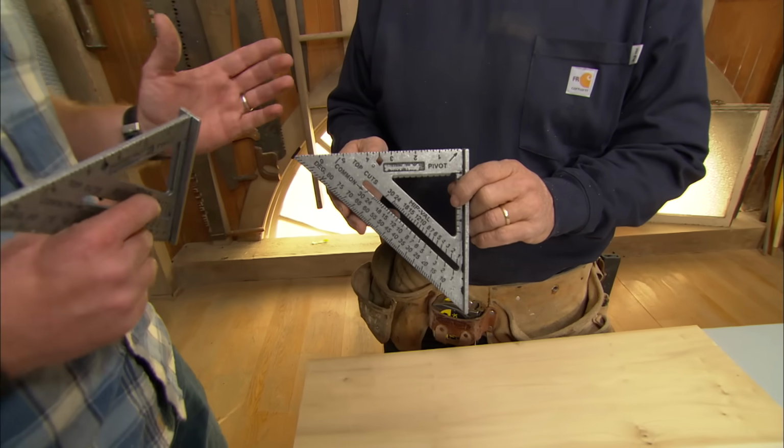Well, now hang on a second. I don't know who you're hanging out with, but there's not a lot of homeowners cutting rafters or building roofs. You think people should have this? Absolutely. It's a very handy tool.